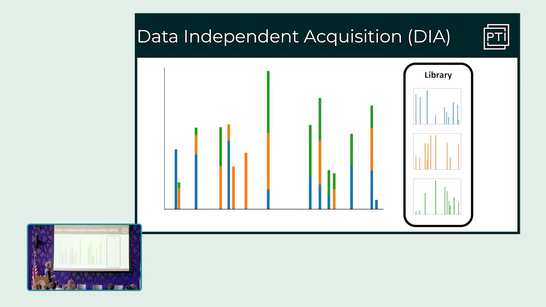In a data-independent acquisition scheme, it becomes more complex. So we have multiple peptides. Potentially, all of these can be present. But how do we disentangle this mess that we see? Some peptides, as we can see, have a single source. We're not sure which source they came from, as we can see here in this cartoon, but these are not labeled when they come off. But the most important case here is some fragments can come from multiple sources. So they can be a superposition of contributions from the different peptides that were co-isolated.